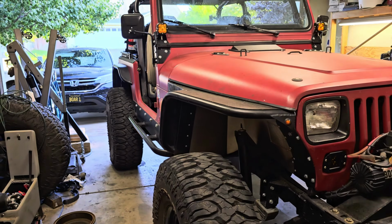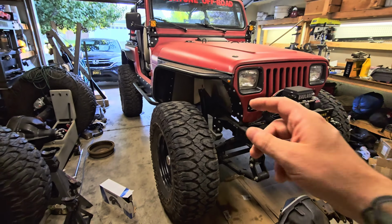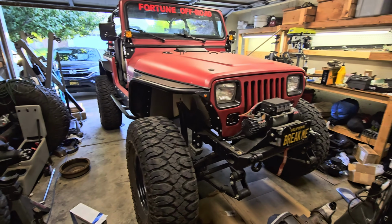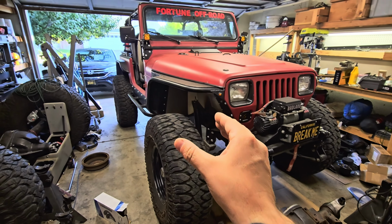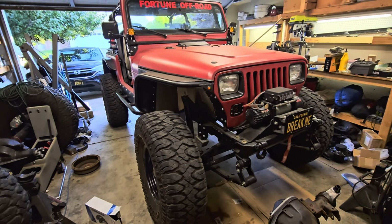So this is how the YJ is sitting right now. Hard to tell in a cramped garage. I don't know, maybe you can see the rear tires sticking out a little bit more than they were before. Used to be really tucked in. The Wagoneer rear axle is 2 inches narrower than the front. Ended up putting some wheel spacers on there. Said I wasn't gonna do it. Well, I lied. We're gonna try it out.